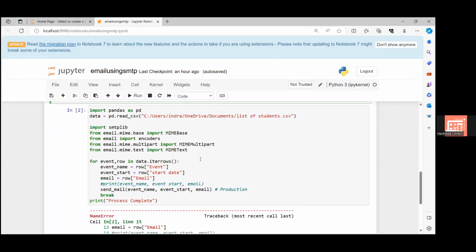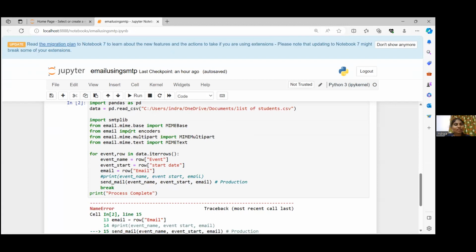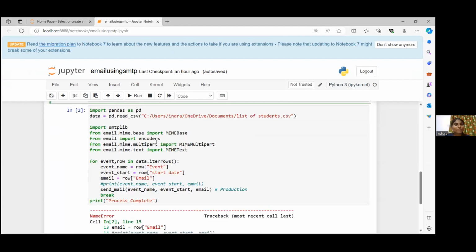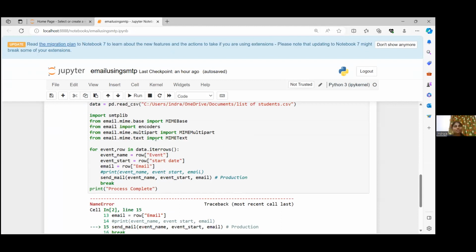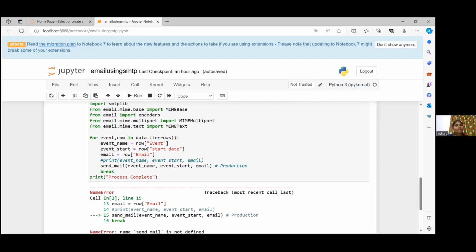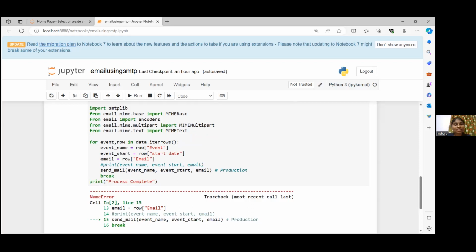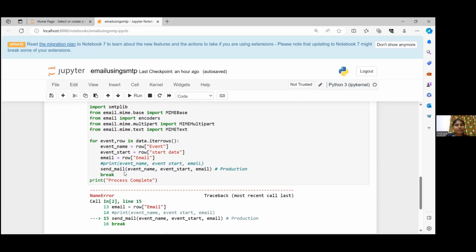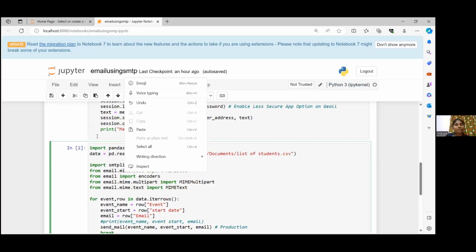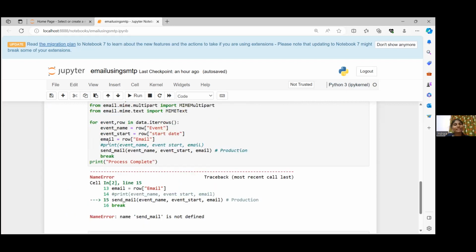Yes, yes. Here I have extracted a file, a basic file with .csv, and here are the libraries I have imported. Email.mime. Then I have taken the event name. This file consists of the event participants and their emails. I have called a function with a method which I have written here. After completing this process, it shows that the process is completed.